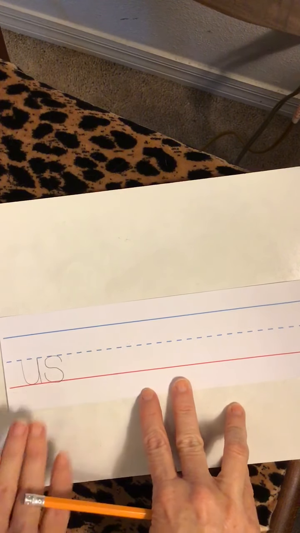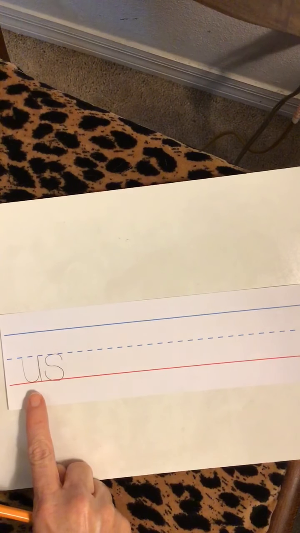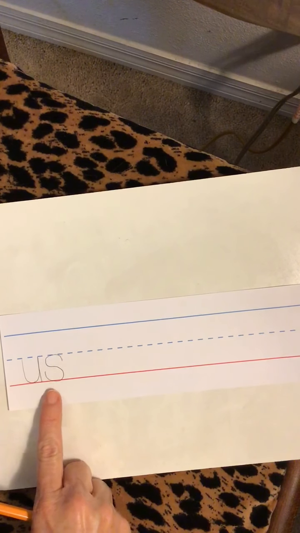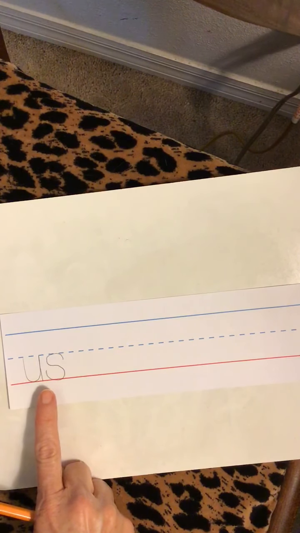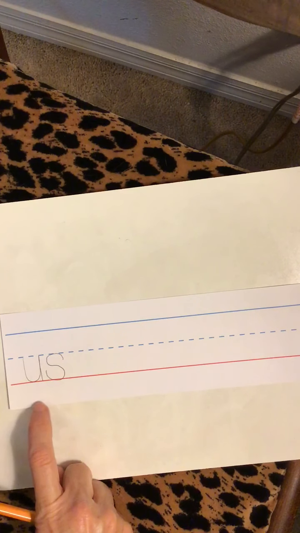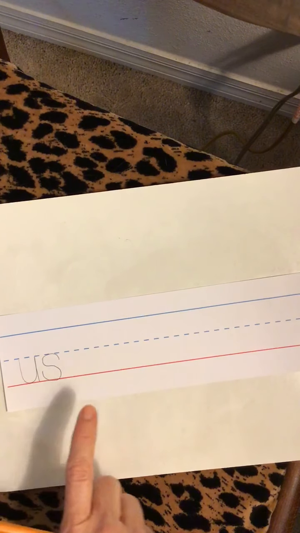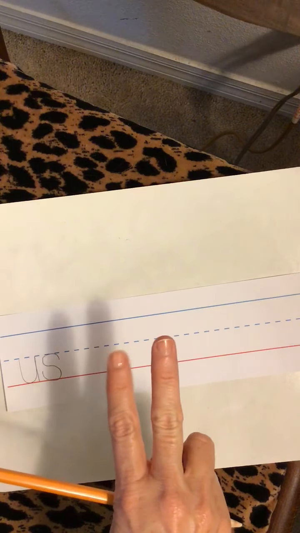Some of our words are going to have two sounds and two letters, and some of our words are going to have two sounds and three letters. I'll show you what I mean in just a moment. With the word us, how many sounds does us have? Now, am I asking for syllables? No, I'm not. I'm asking for sounds. If we stretch it out, use Stretchy the Snake. Us. That's two sounds, right?